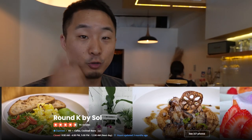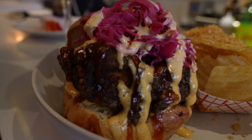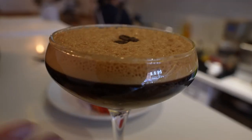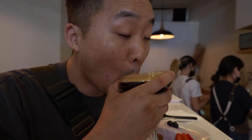Our next spot in Chinatown Cheap Eats is a gem called Round K by Seoul — shout out to Han here on Canal Street. They have some new items on the menu: for $15 you get a shrimp burger with air-fried chips, a chicken sandwich with pickled cabbage for $15, an espresso martini — during happy hour it's only $10 down from $16 — and the purple ube roll cake, which is what they're known for.